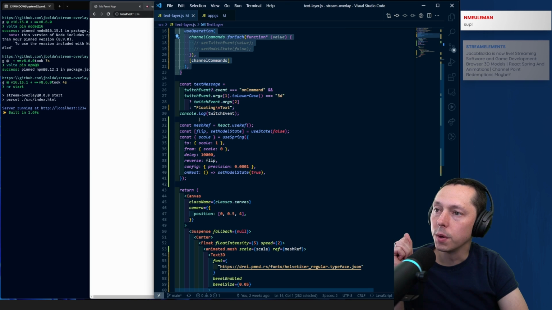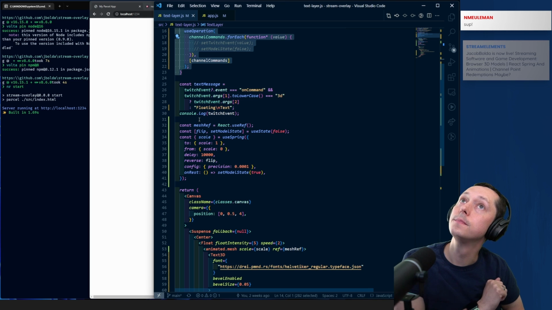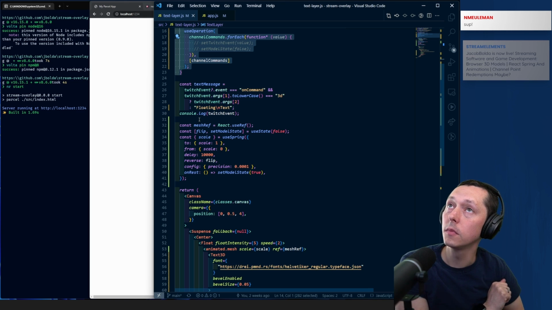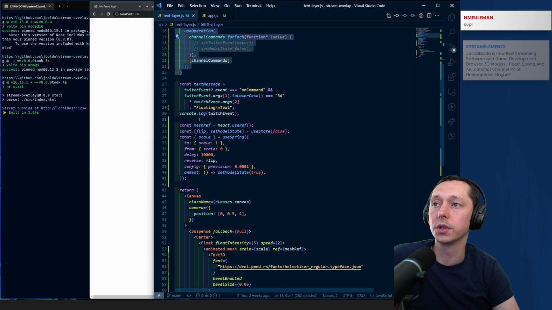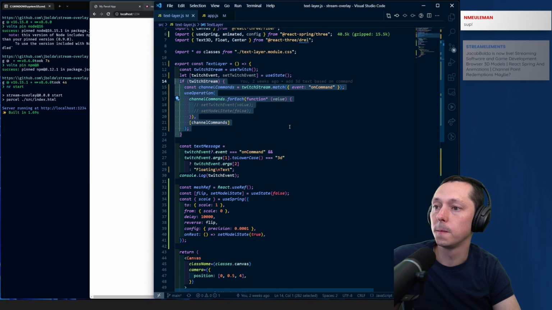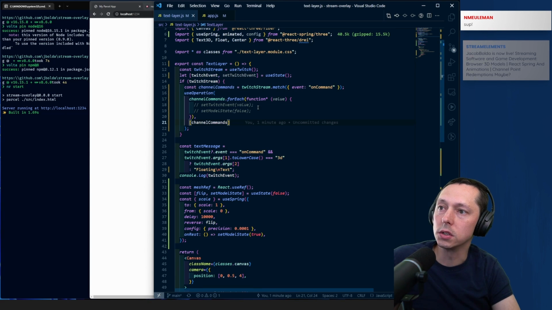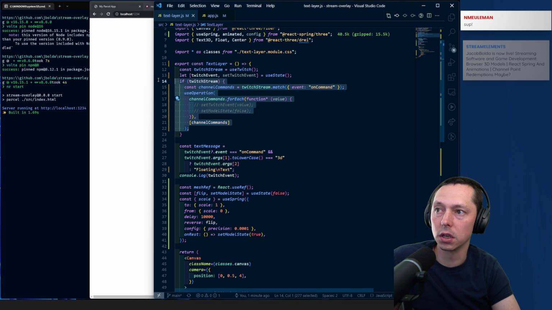But I don't think that we really need it. Do we need to be able to trigger a state change in this component? I guess we kind of do, because anytime this value changes, we want to actually change it. But I just don't want to continue to have to resubscribe to this.